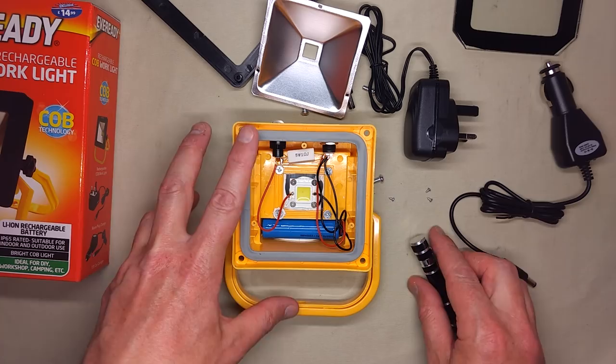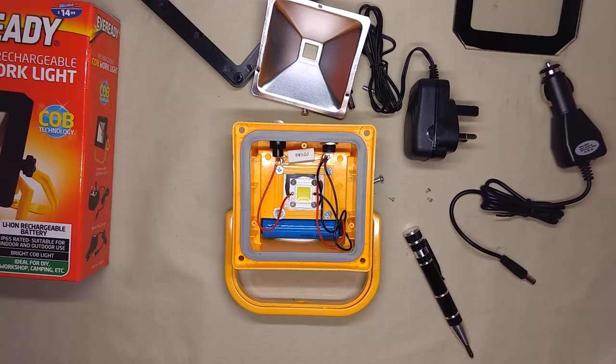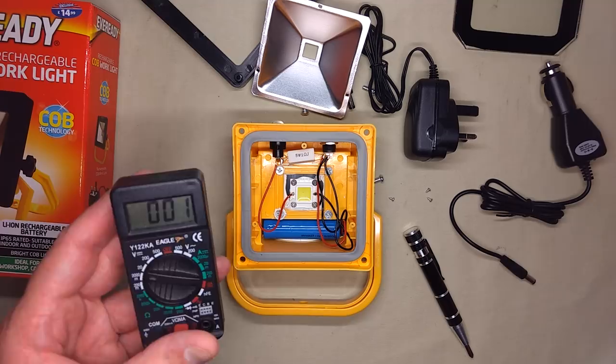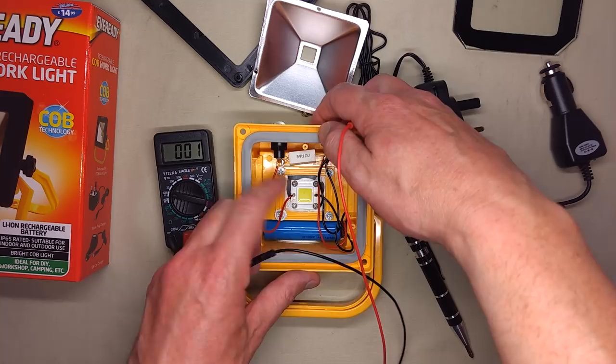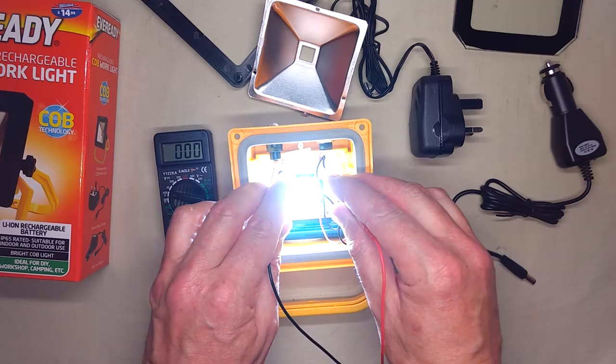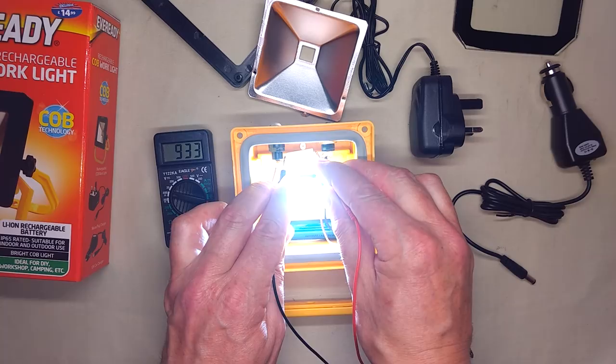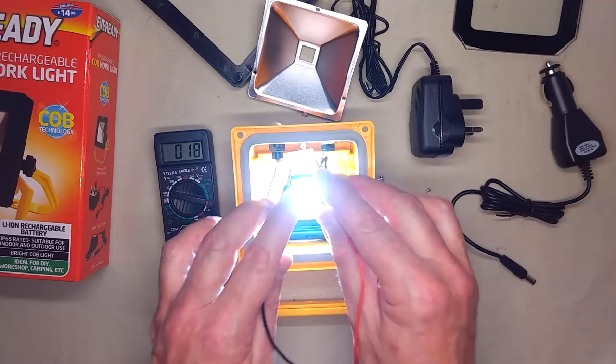What sort of current is flowing now? This is fully charged. Let's bring in the super tiny dinky ego meter and measure the voltage — I'm going to set it to the 2000 millivolt range, which is 2 volts. I'll turn this on and measure the voltage across that resistor. 935 millivolts. I equals V over R, which is 930 millivolts divided by 1 ohm, means it's just about an amp.